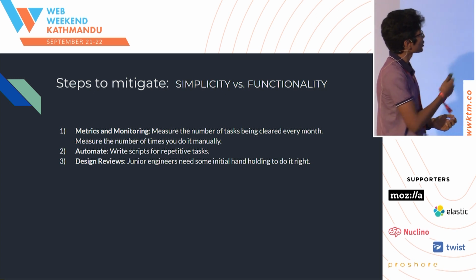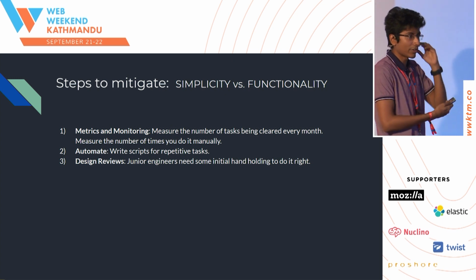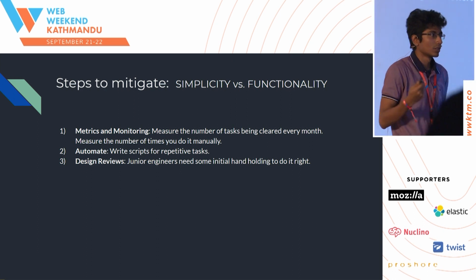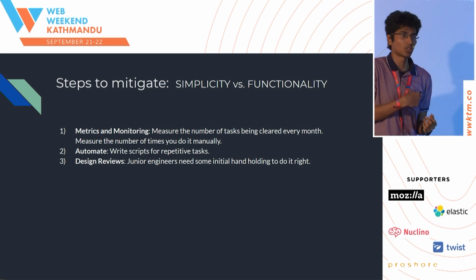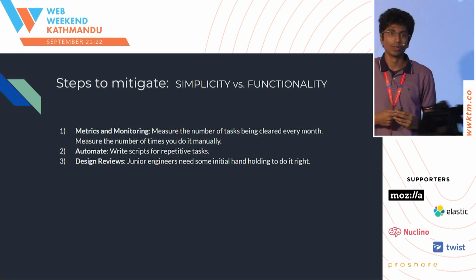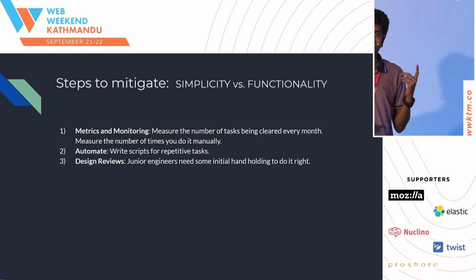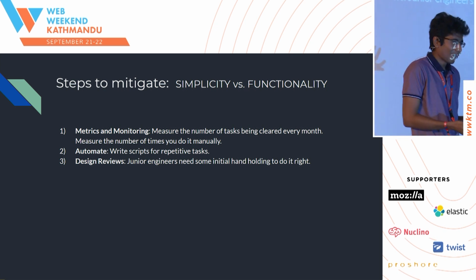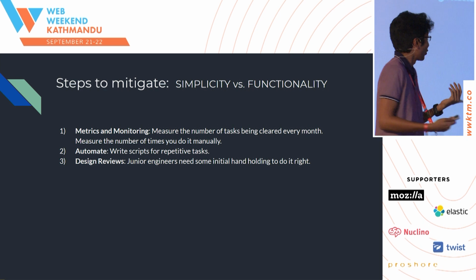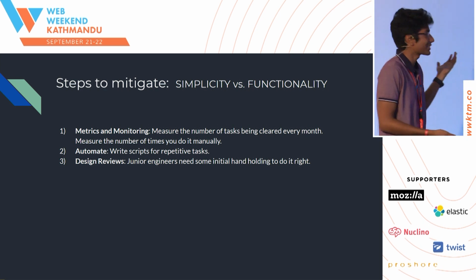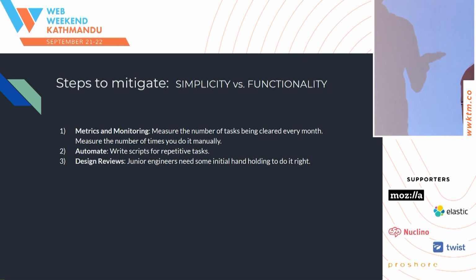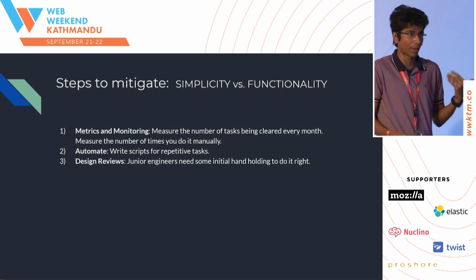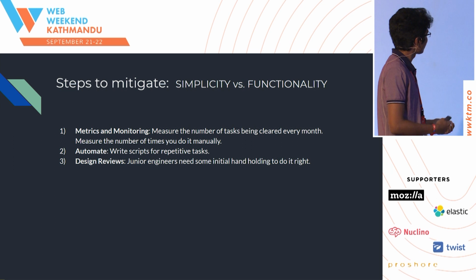The third point is probably the most important: the steps that we could have taken to mitigate this. When I came up with this solution first to my management, I should have been told that this is not going to work. I think I'm putting too much blame on the management. Maybe I should take some of it myself. I was also at fault. I should have automated things and measured how much time it was taking every day to do the same thing again and again. As a developer, it's my primary responsibility to automate things.